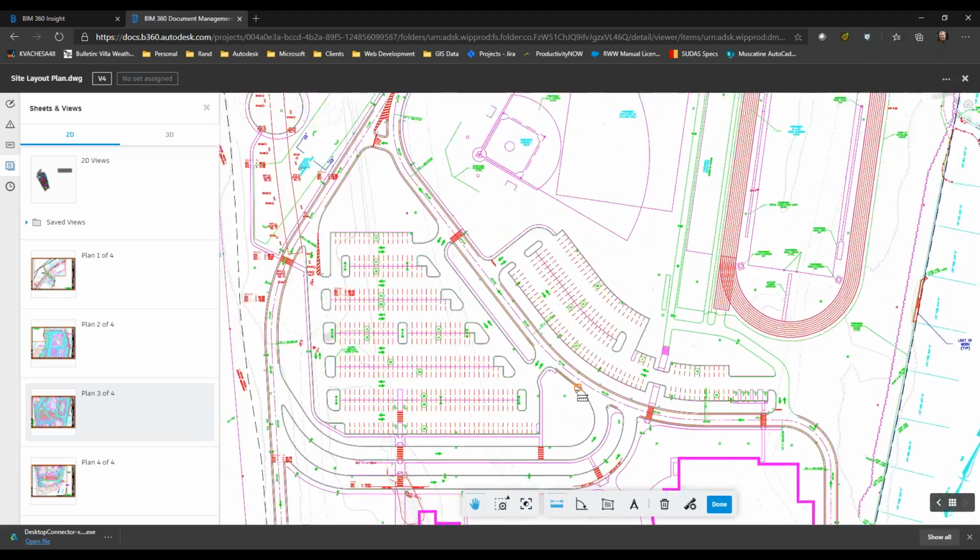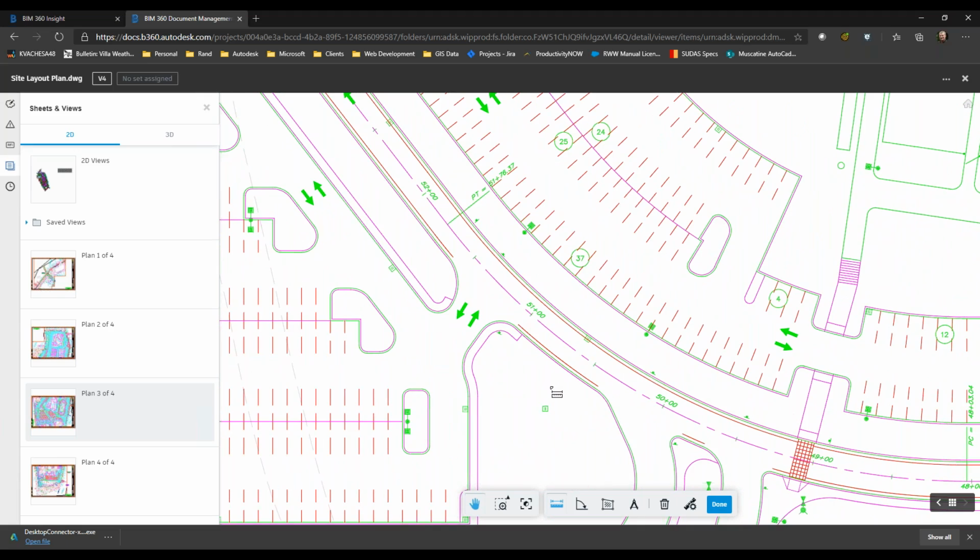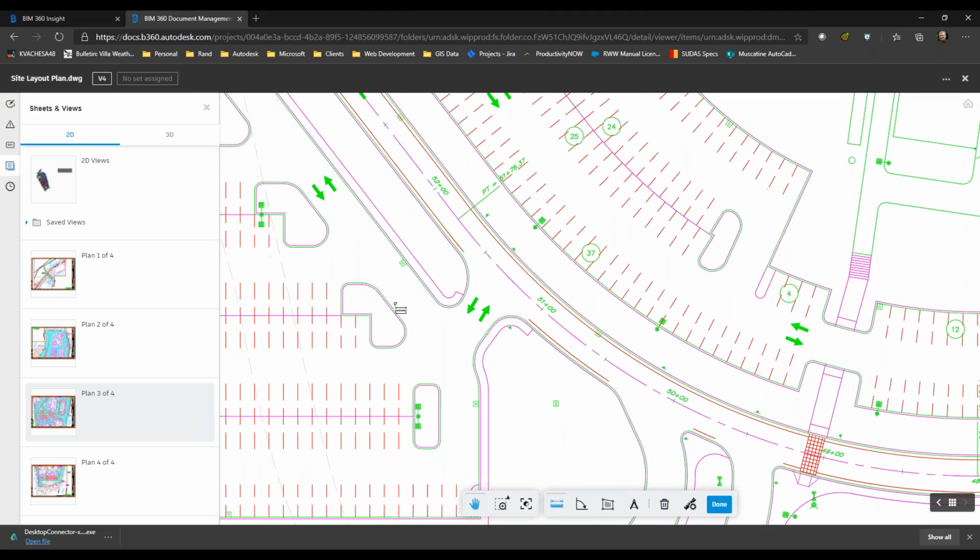There are a lot of managers who all they need to do is print and pan around, take a look at things, and check some distances. So there are tools for that. What's the distance across here? Well, it's 25 feet. Hey, that's what it's supposed to be. How big are these parking spaces? They're 20 foot by 8.5 across. There are area tools, and there are tools to check angles as well.